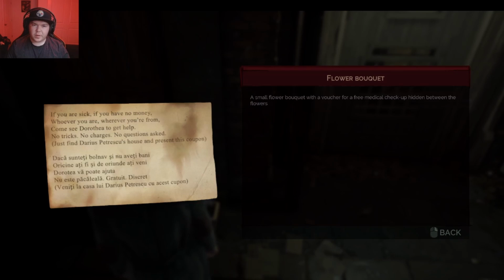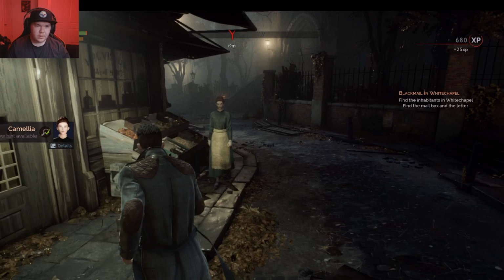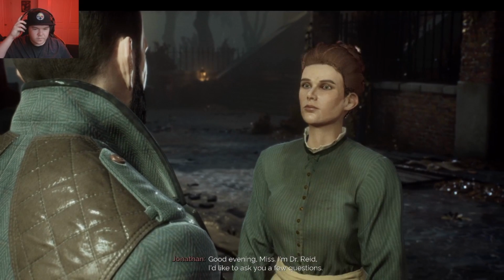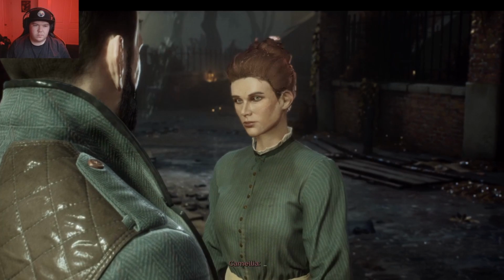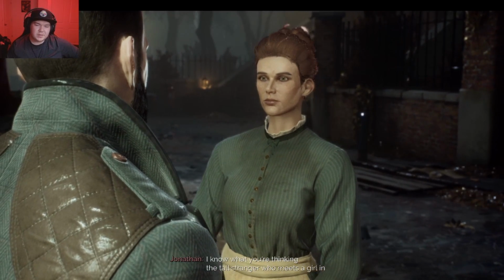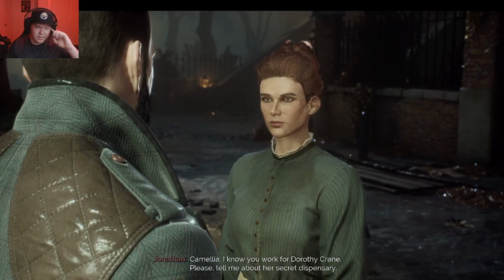A small flower bouquet with a voucher for a free medical checkup hidden between the flowers. Oh, I don't think I was supposed to find that. You must be Camilla. Good evening, miss. I'm Dr. Reed. I'd like to ask... Oh, I know what you're thinking. She's the mute florist. Tall, strange. I don't think she's gonna answer very many of our questions.